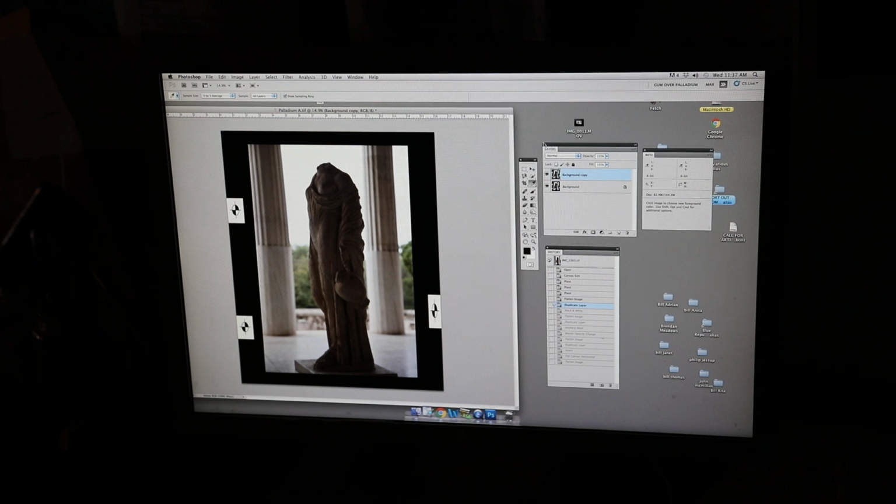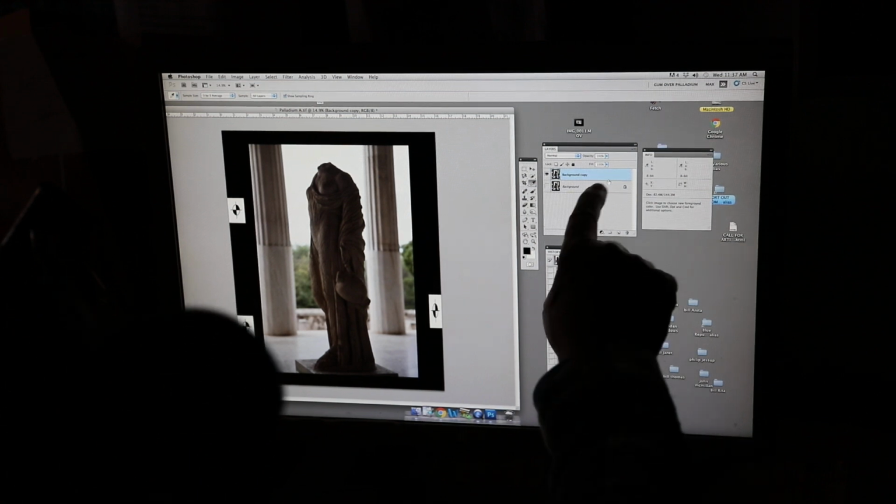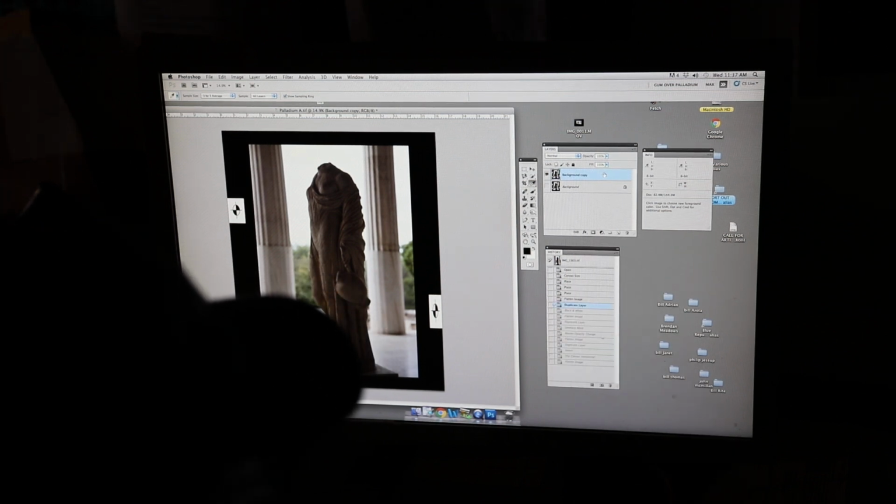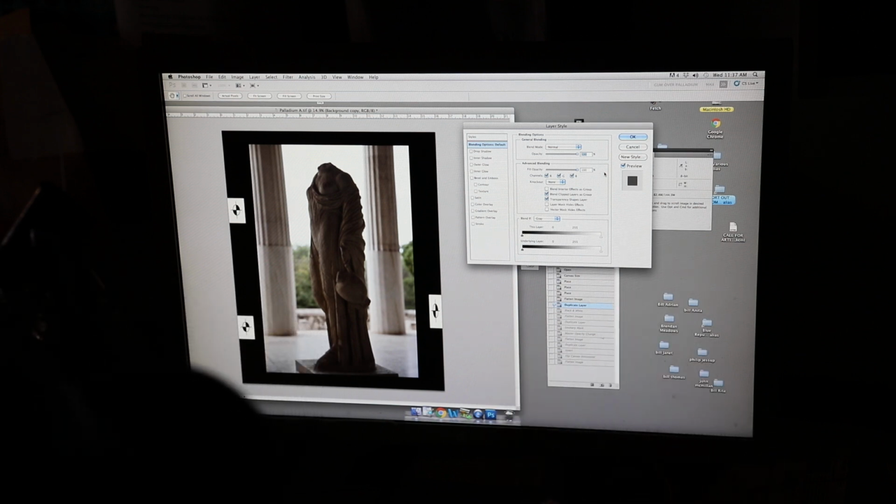So we have it set up for the printer, Adobe 1998. We know it's an 8-bit file. What we do is we have a layer made. We take out the bottom layer and we double click here in this blue region right here. This is normally where you name it, but if you double click in here, a window comes up and it's Blend If. This is for blending.